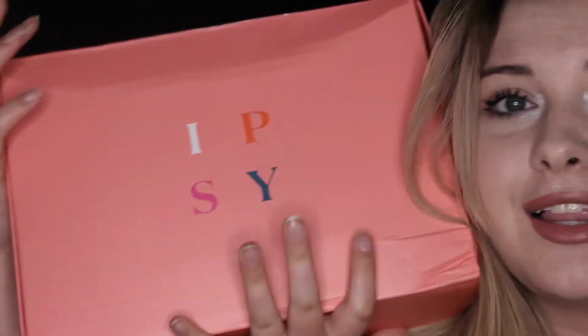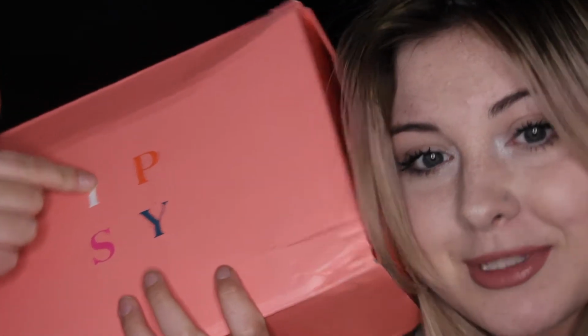So I'm going to be briefly interrupting my 31 Days of Halloween Makeup Extravaganza 2020 edition to show you guys my Ipsy Glam Bag Plus and my Ipsy Glam Bag. The $12 a month and the $25 a month Ipsy bags, and these actually were sent to me in Ipsy PR. My mom and I recently were added to the Ipsy PR list, so thank you to Ipsy for sending this my way. I'm very excited to show you guys everything that I got. So without further ado, let's go ahead and get started.